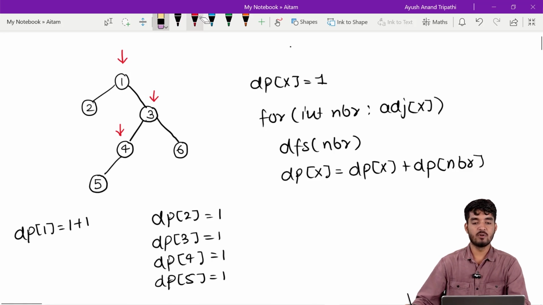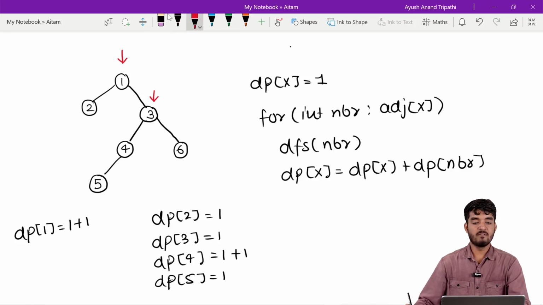And in this dp of 4, after returning back from the function, I will simply add the value of dp of 5, because there is a direct connection from 4 to 5. So add the value of dp of 5 to dp of 4, so plus 1, because the size of this subtree is 2, 1 plus 1.